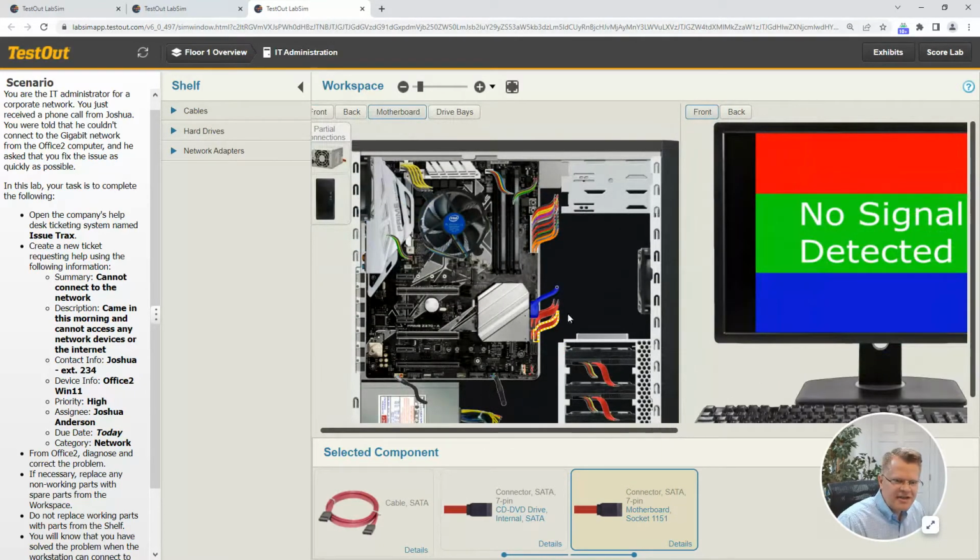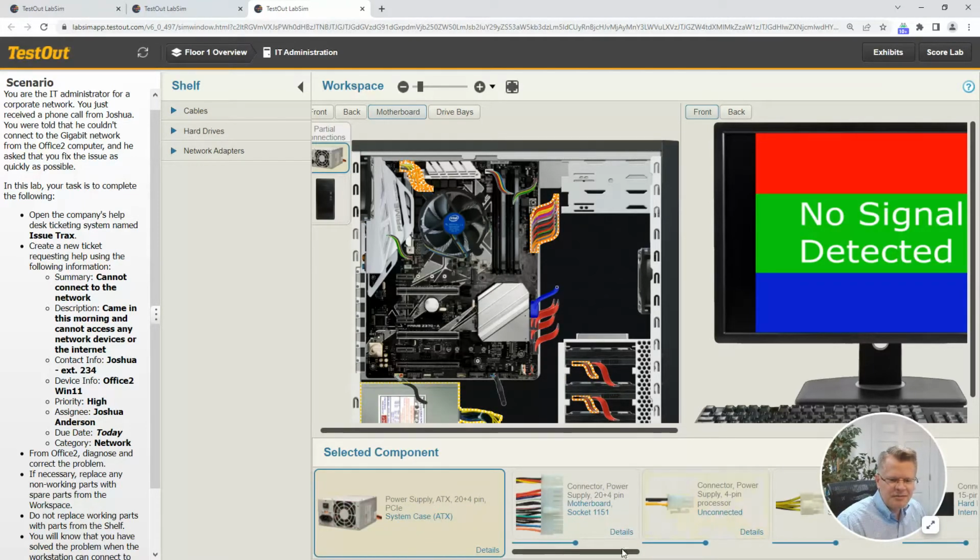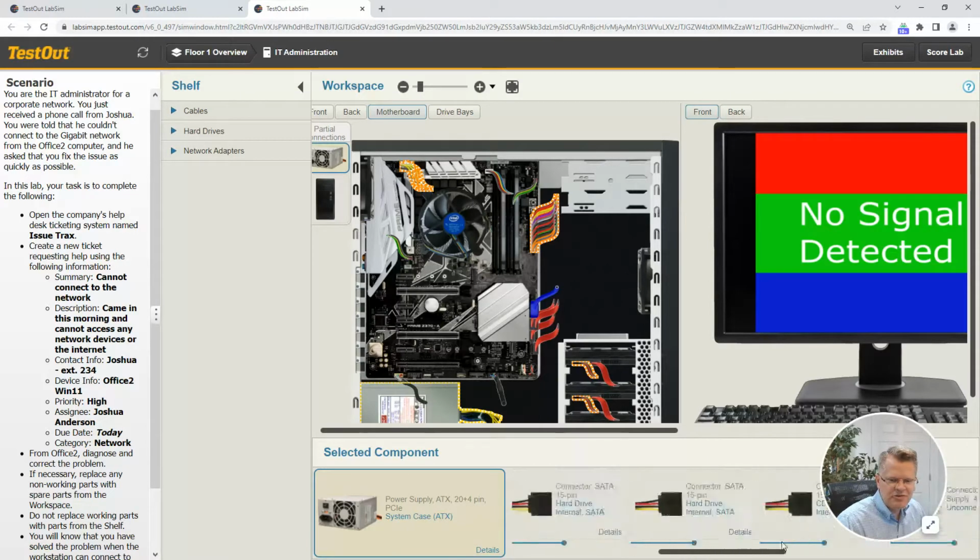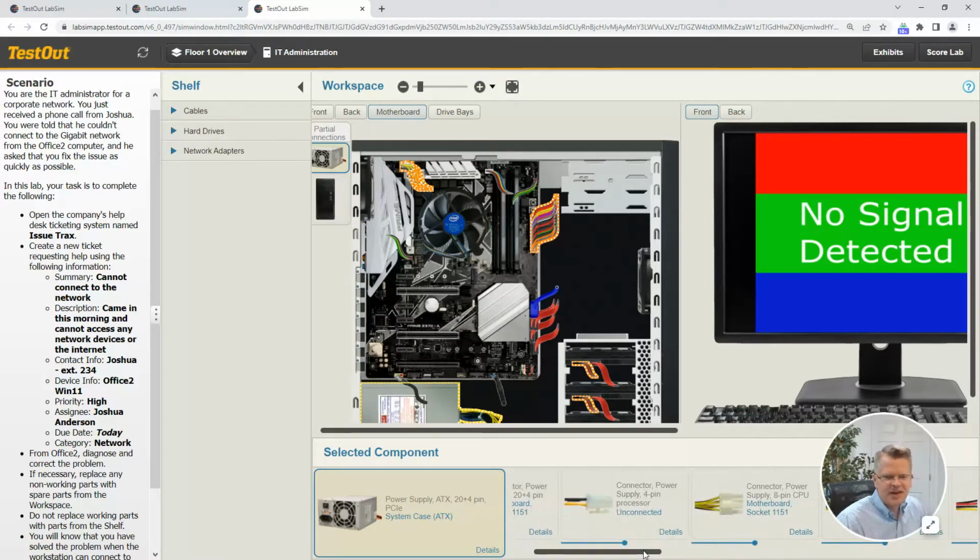When I click on one of these cables, it highlights, but I can click and drag and put the tip of my arrow on another potential connection point. You'll also notice that I can click on the power supply cable down here. So let's click there. And then across the bottom of my screen appear all the different potential cables associated with my power supply. You'll be utilizing these in other labs, not this particular lab we're in right now.